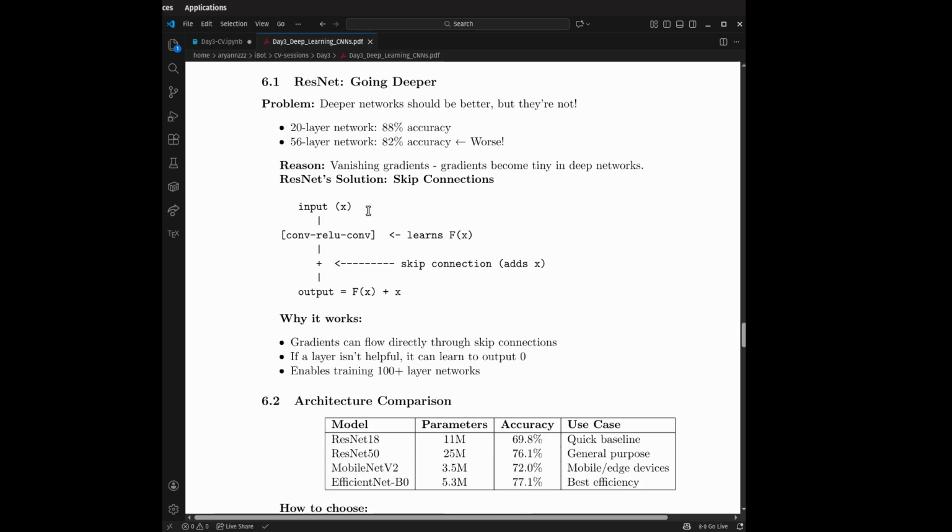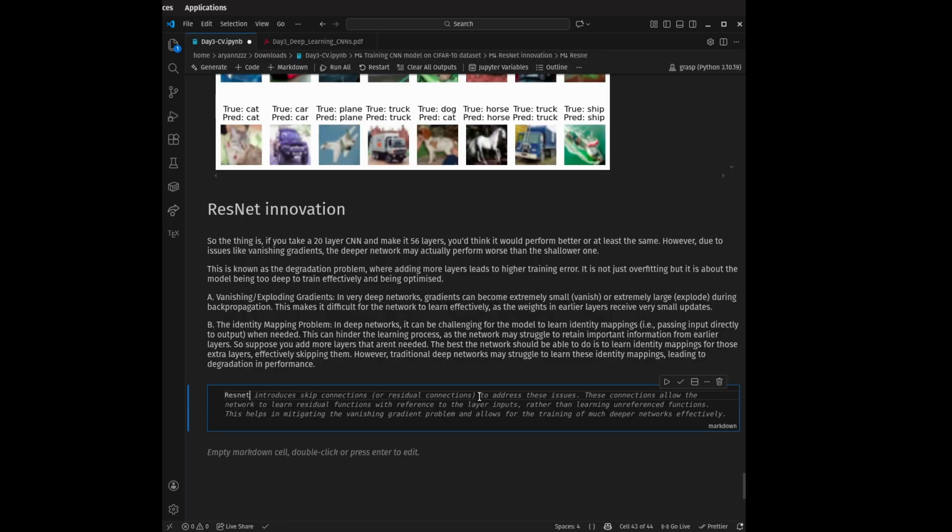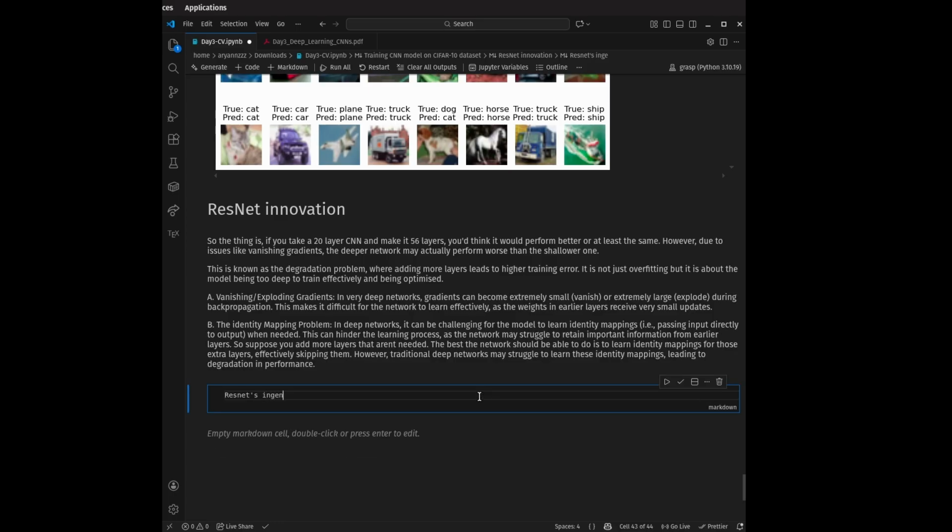What ResNet does is that it learns a residual instead of the full mapping. There's something known as skip connections.